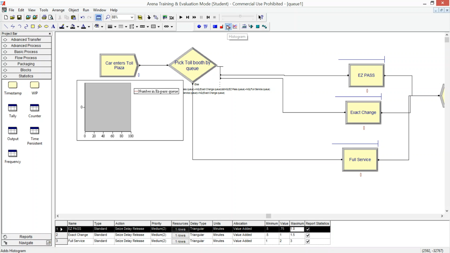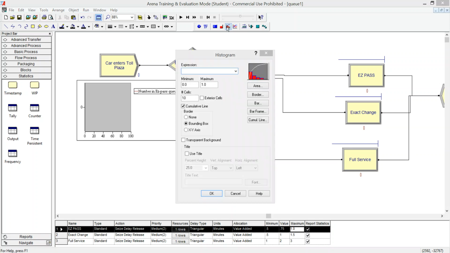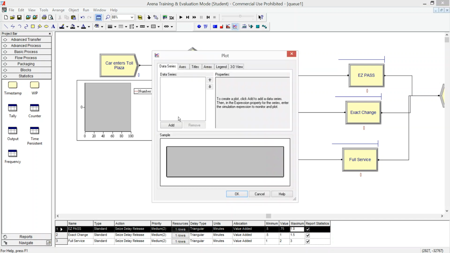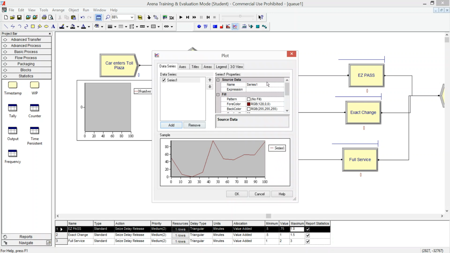This one will do exact change. So again, don't click on histogram, wrong one. Click on the plot. There we go. We're going to add a data series. We're going to call this one number in exact change queue. Whoops. Exact change queue.